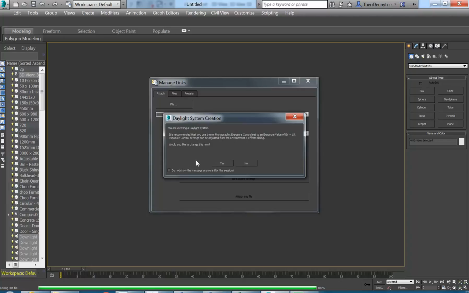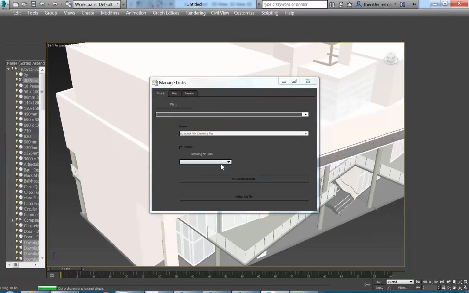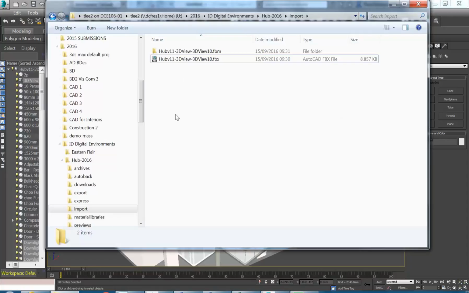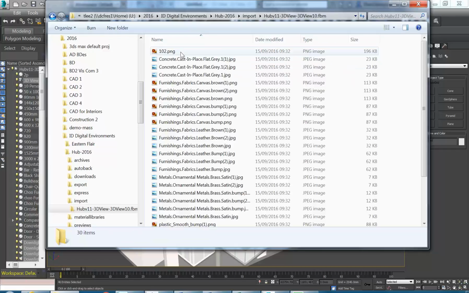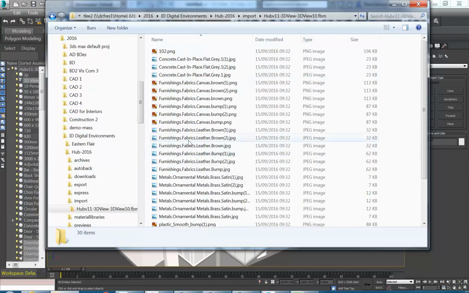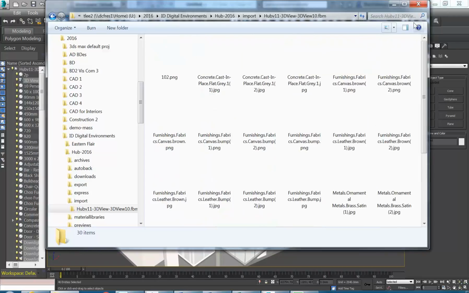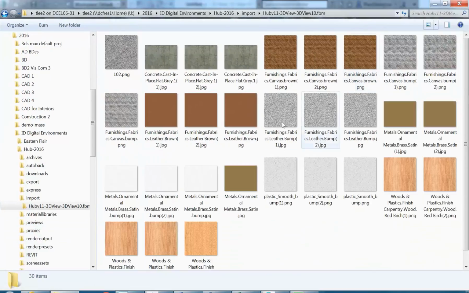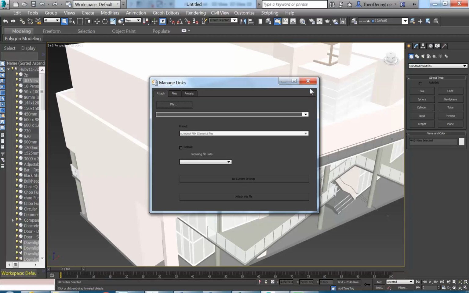And any messages that I get there, I'm just going to say yes. Okay, so now, if I show you that import folder, you can see, as well as that FBX file, it's made a folder. And that's where all the resources are. So you'll often find when you're linking these files together, you might be missing textures and things like that, similar to InDesign when you have links missing. And so I can just show you there, we've got all of the material textures grouped together nicely. And so then I'll close this.